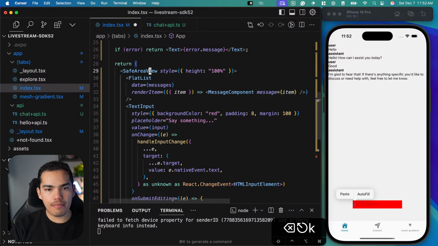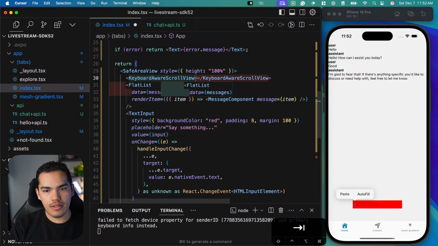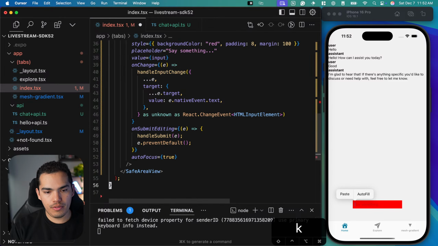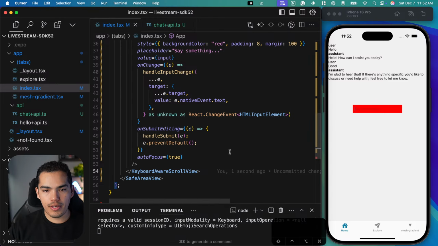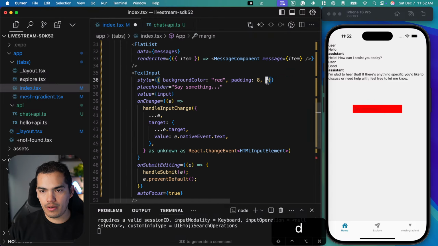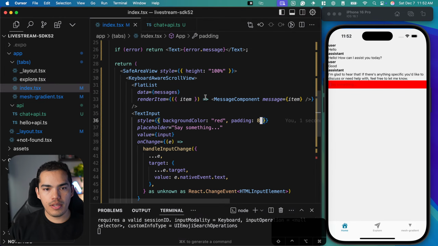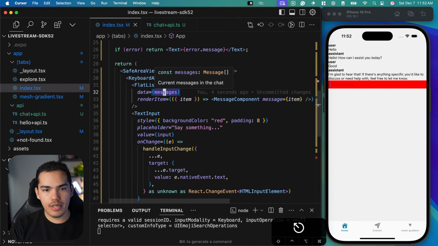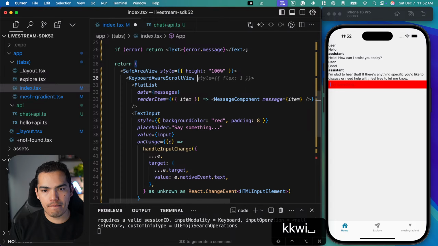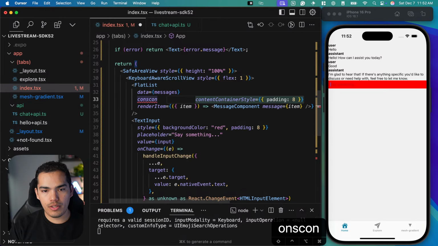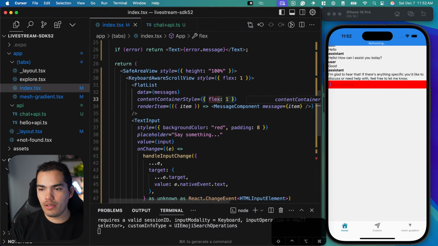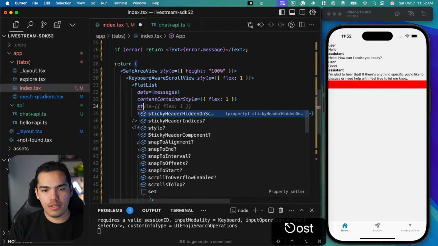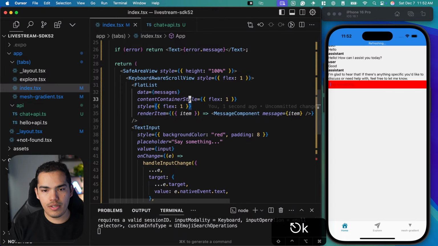I think I can just wrap this in a KeyboardAwareScrollView. Yeah, I'm gonna get that warning. And then I can add a flex to this, right? And contentContainerStyle, flex of one, style flex of one.